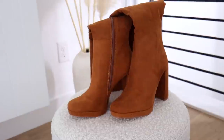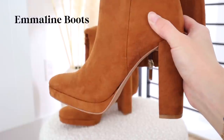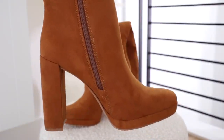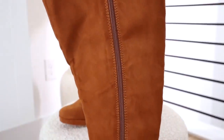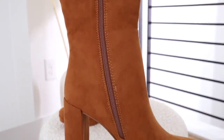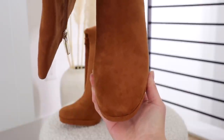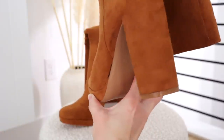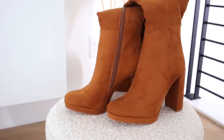Moving on to boots — Just Fab also has a great variety of ankle boots and tall boots. This one is gonna be the Emmeline platform heeled boot, and this one showcases one of the most popular trends of the season which is the knee-high boot. We always love the over-the-knee boot, very sexy, but knee-high boots are definitely making such a big scene this season. This is a very simple, clean style — you have a full access zipper to get in and out really easily, a nice tapered shape, a nice rounded toe in the front, a slight platform in the front for comfort with a thick chunky heel, and everything is wrapped in that nice brown caramel faux suede material. Very clean, classic knee-high boots that can translate to many different outfits because it's so minimal.